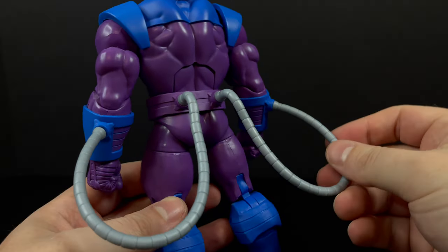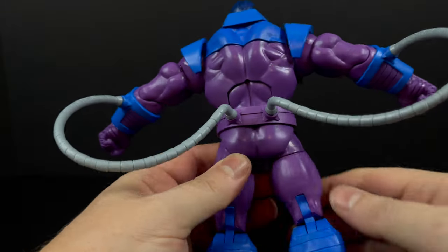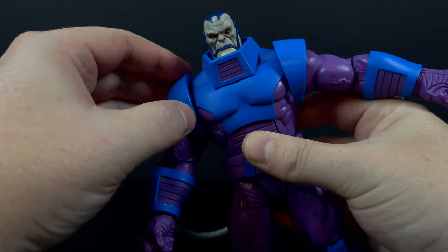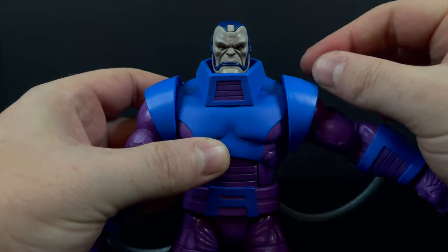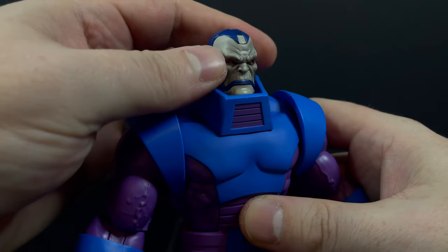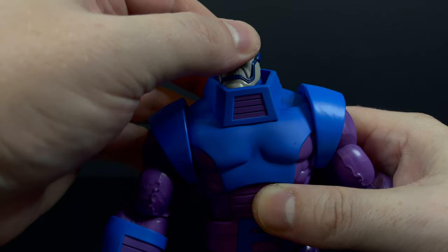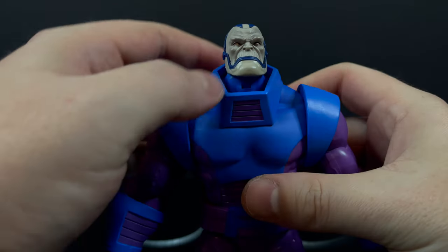There are a few grievances, namely in the boots — it's not exactly right but it's pretty darn close. For doing a reuse figure like we know with Marvel Legends, I'm actually pretty happy with this guy. He's a big old sucker. I like all the tubes and everything else, although I wish they could have been just a tad softer — just a little bit. When you want to move the arms, elbows, and wrists, there really isn't a problem with the tubes falling out — they are in there pretty snug. The big old shoulder pads are in there pretty dang snug too.